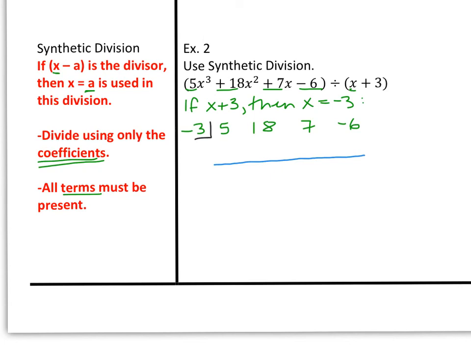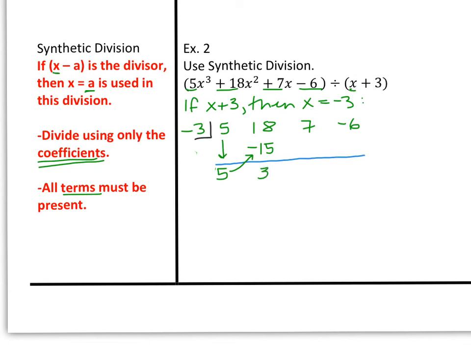To do synthetic division, your first step is to drop that first number right below the blue line. Once a number drops below the blue line, you multiply it with the penalty box. So 5 times negative 3 is negative 15. Once you know that answer, it goes up above the blue line, negative 15. So what we did was we multiplied with the penalty box and then moved it to the next column. Anything that's above the blue line, you add together. 18 plus negative 15 would be 3, and that goes below the blue line.